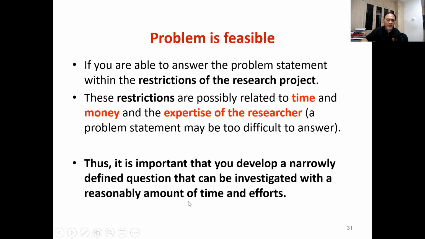Okay, problem is feasible. We are able to answer the problem statement within the restriction of this project. These restrictions are possibly related to time and money and expertise of the researcher. So the problem is doable within that time frame, 3 years. So a problem may be too difficult to answer. If it is too difficult to answer, that means you're trying to solve the world's problem.